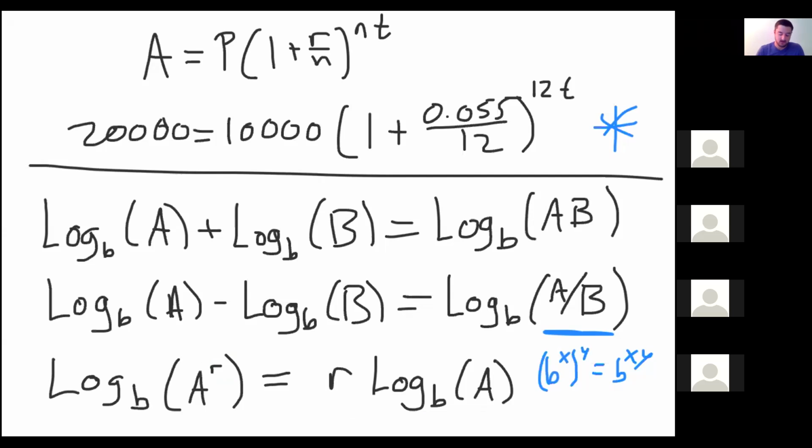Okay. But the one thing we're going to be practicing today is that there is an equality sign between these. These properties work both ways. If I'm adding two logs, I can combine them together into one log. If I have a single log of something times something, I can split it up into two logs. We have a tendency to read from left to right, and when we do that, we always tend to think that these go from left to right as well. That equality works both ways. I can go from what's on the right to what is on the left.